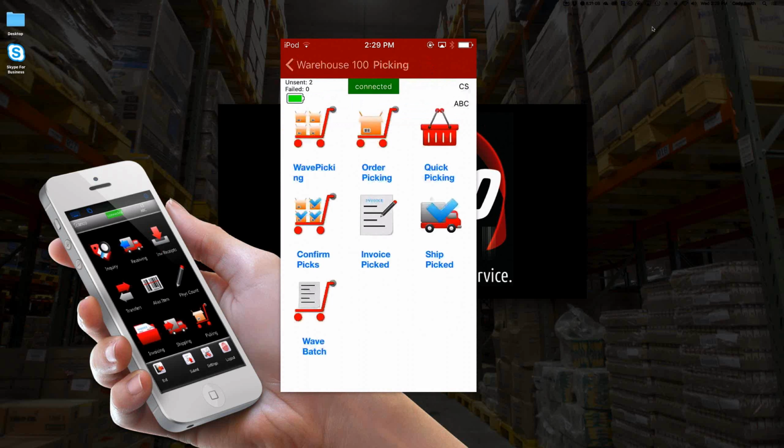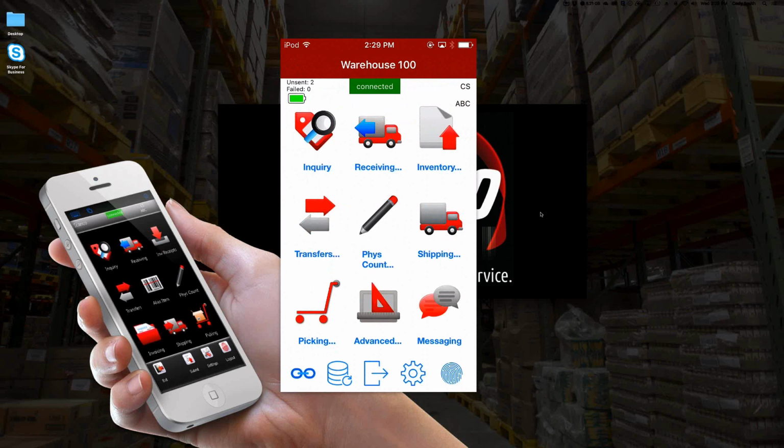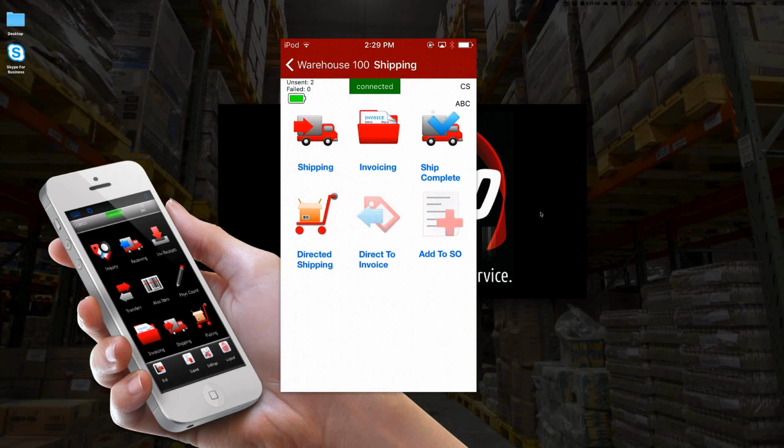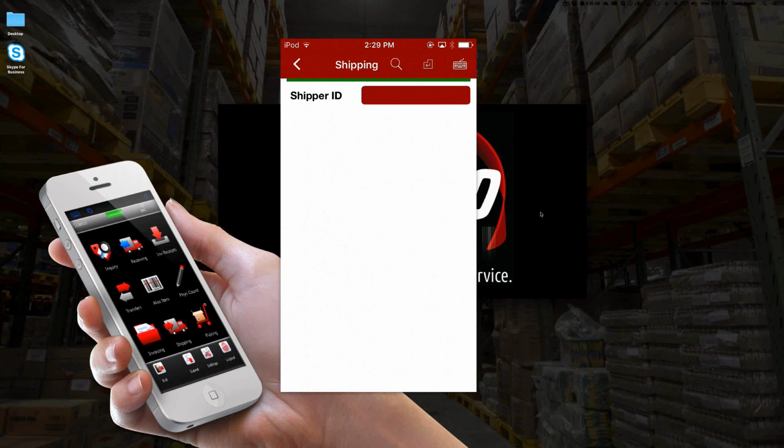So now that we have it in a picking location, we actually have to ship it out. So we can go into what's called ship picked, and that's essentially saying we trust everything that's been picked is going out, and we can create the shipping data entry from there. We can create invoice data entry through invoice picked. But for the proper warehouse control, we're going to go into shipping, and in here is our second validation. So we'll go ahead and enter our shipper ID. We'll tell it the actual sales order that we're now shipping.